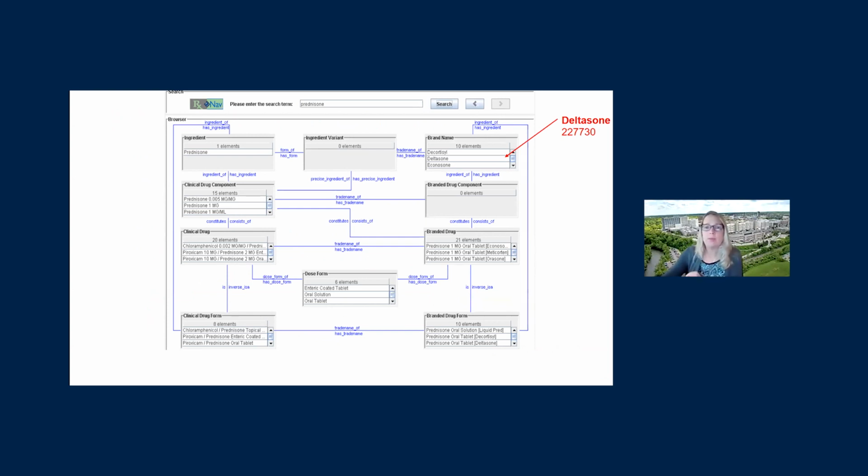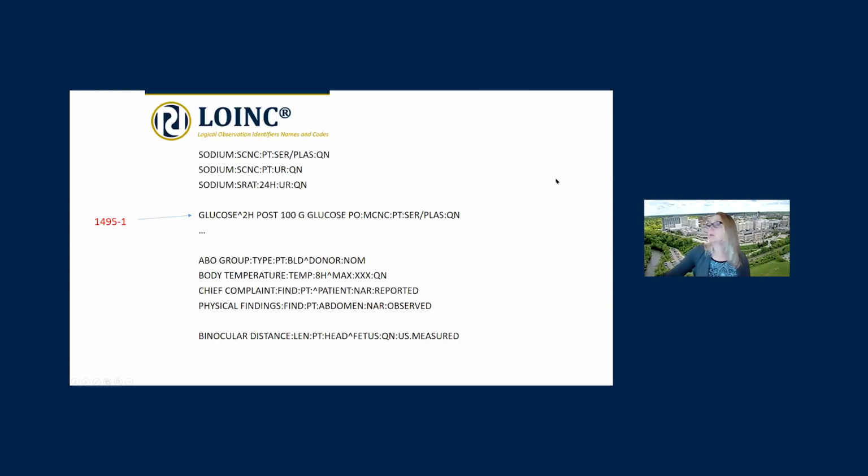product. You also could have those same code numbers referring to ingredients, or clinical drugs, which would be combinations of ingredients plus dosage. You could have your dose form, whether it's a tablet or an oral solution. There are codes for each variation of these, all the way to branded products. And this doesn't even get at the actual packaged products that, say, a pharmacy information management system might be looking at, or the classes that you might want to look at if you wanted to query antipyretics or anti-inflammatory drugs or diabetes-associated medications, for example.